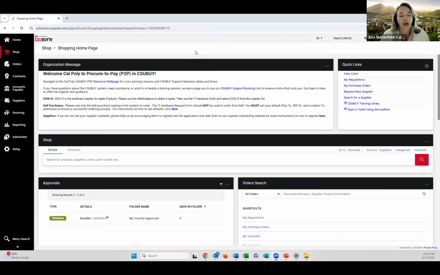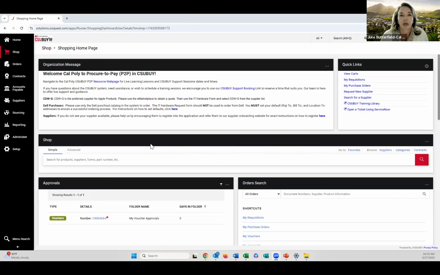And so vouchers are not automatically created like a PO is automatically created. It takes some momentum for a voucher to be created, and that is with the invoice itself being uploaded into the system. Michelle left off at what the first workflow step is on vouchers, which is our receiving workflow step.